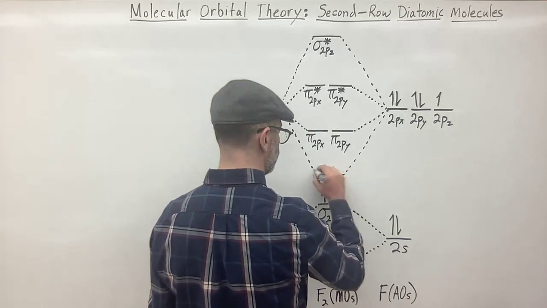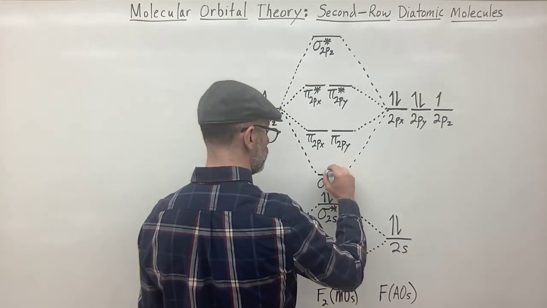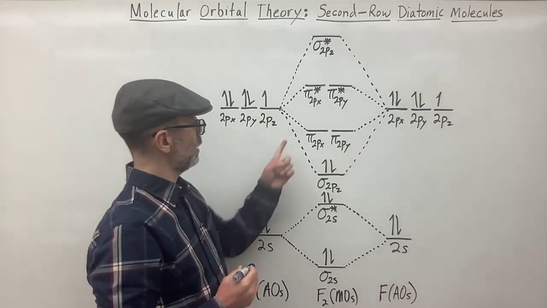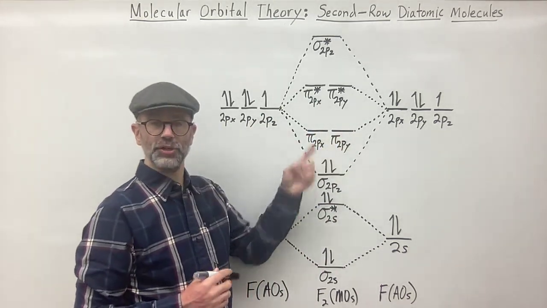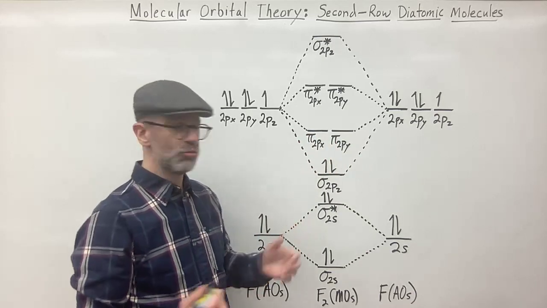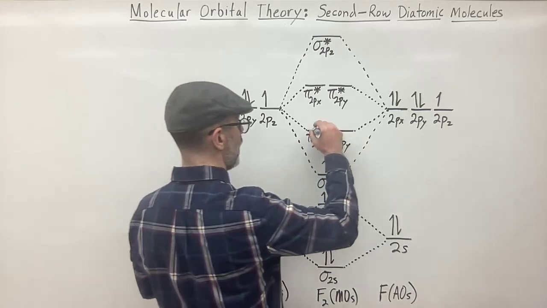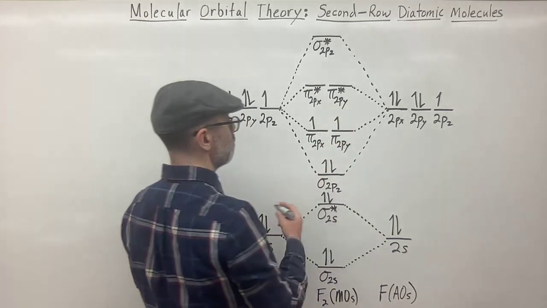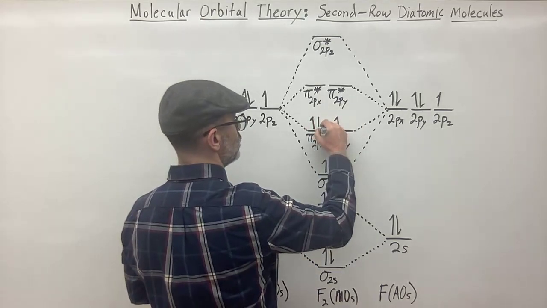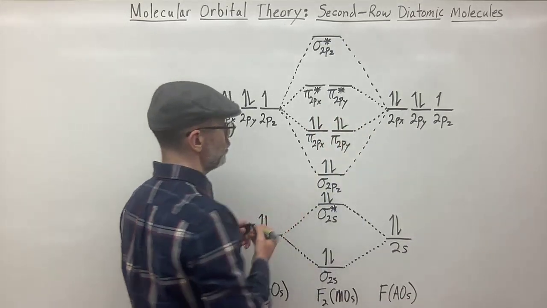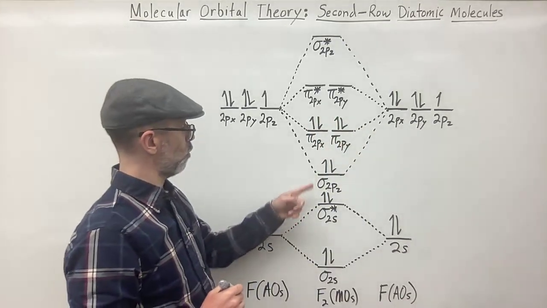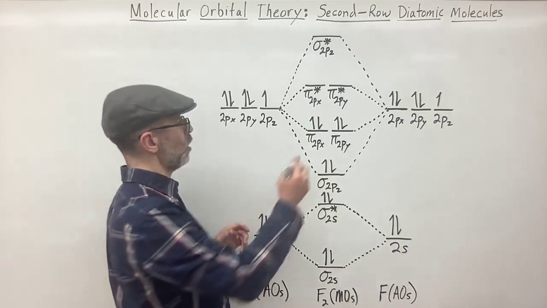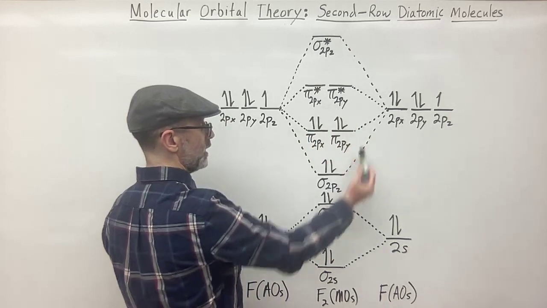So now this orbital is the next one higher. So spin up, spin down. And now we can fill in this. Now notice that they're equal energy. So we do Hund's rule. So we fill them in one at a time. Spin up, spin up. And then we pair them together. Spin down, spin down. So far we've used up 2, 4, 6, 8, 10 electrons. We have 4 more. So now we filled in the bonding orbitals here.